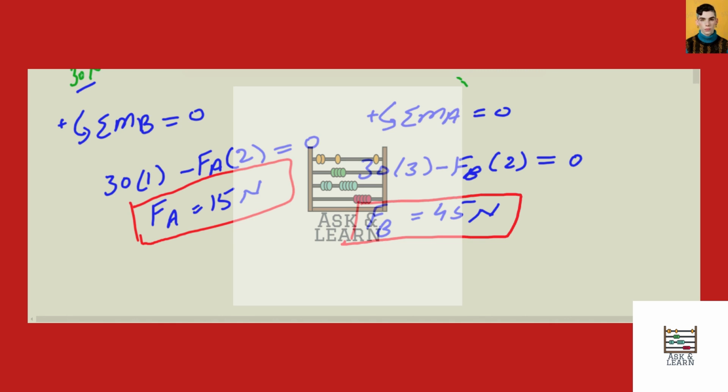After that, we need to find the stiffness and the stretches in each spring.